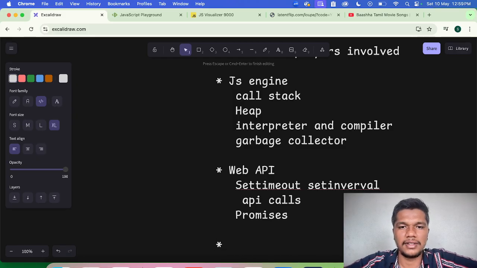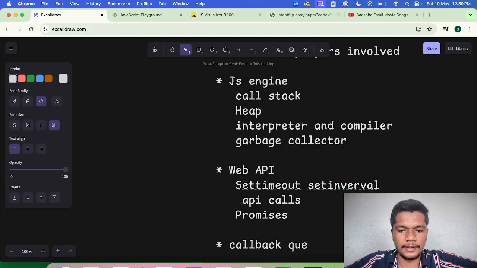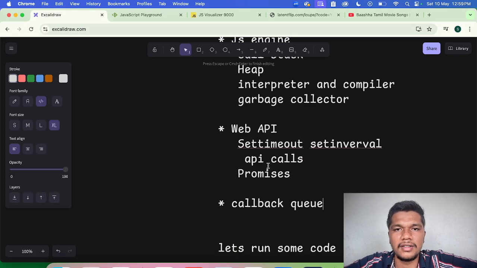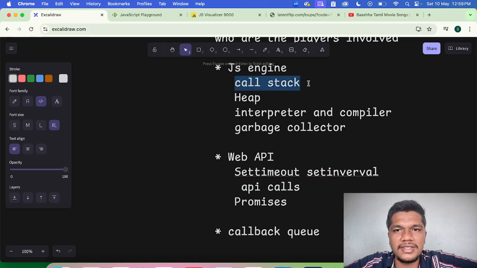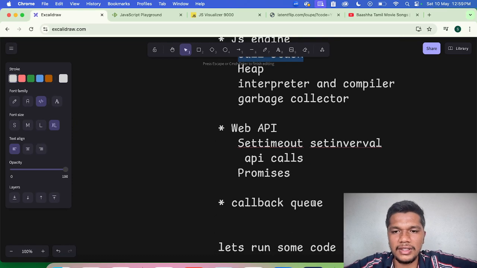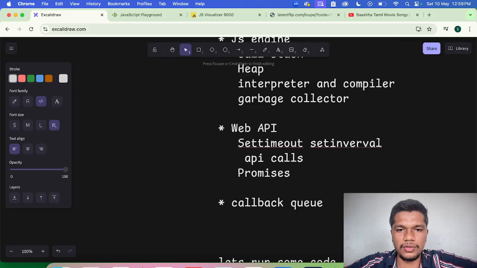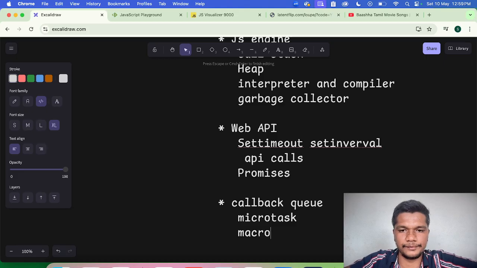And next comes the third part, called the callback queue. The web API provides me these asynchronous operations, and I have only one call stack. I will show you how it works. Inside the callback queue we will also have the microtask and macrotask queue.